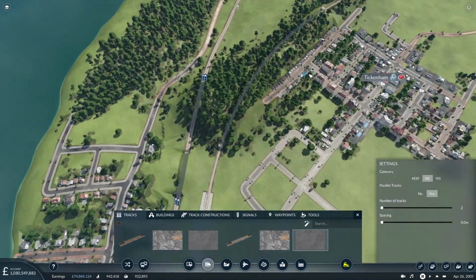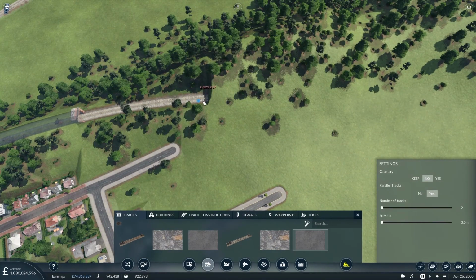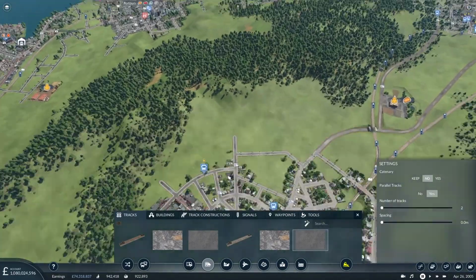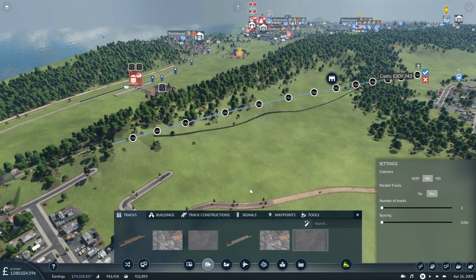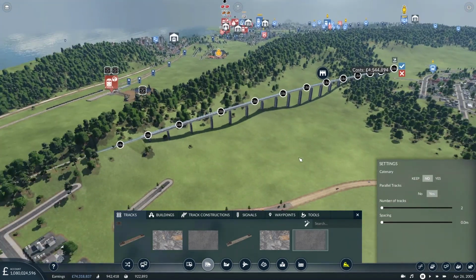No, you're not laying double track for me? Oh, that's okay. I'll do that myself then. There. That's good. We'll turn it back on in case we're going to need a bridge here, I think, by the look of it. Nailsy. And you'll need to connect into there somewhere. This looks like a lot of bridge work. Okay. And it looks like it might be quite a high bridge. That is quite high.